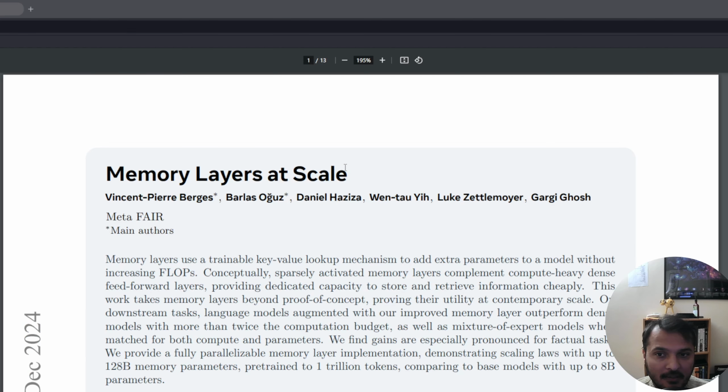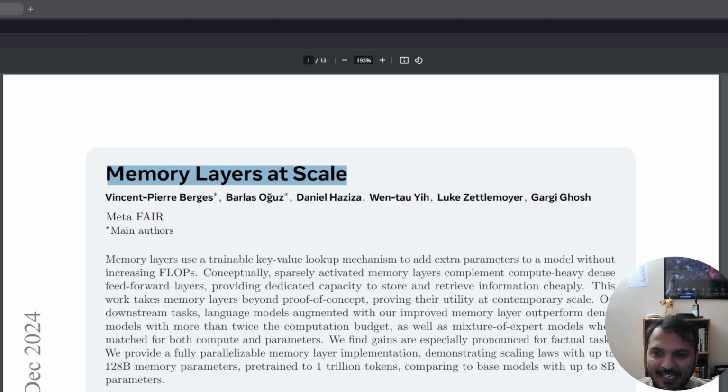The other paper is Memory Layers at Scale. So where are associations, quote unquote, memory stored in transformers? It's primarily the MLP layers, right? You have your attention, and after that there are some feed-forward layers, and those feed-forward layers are where a lot of associations are stored. One way to increase that is MOE, where you not only have one feed-forward, now you have a bunch of feed-forward layers, and you select a few.